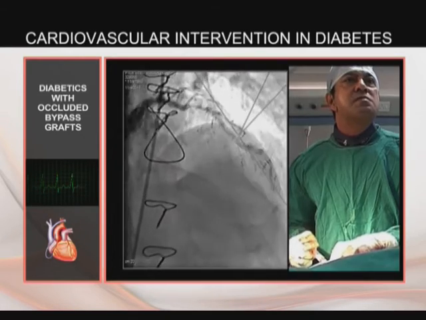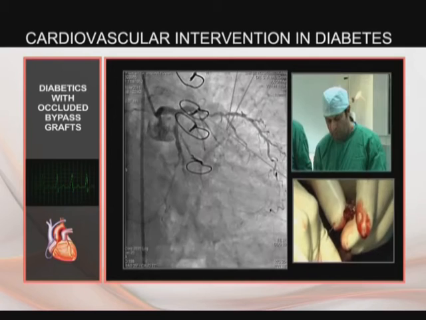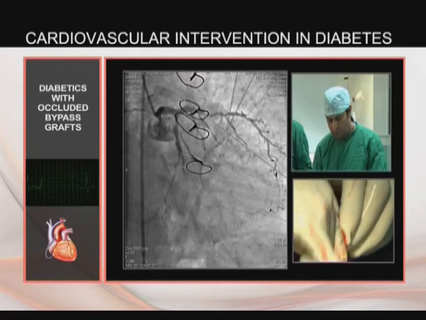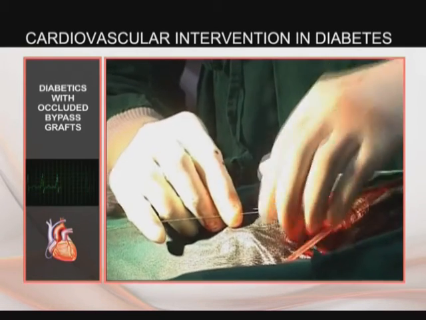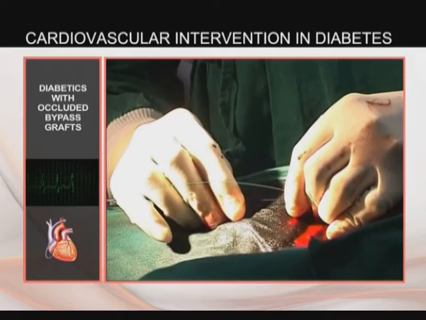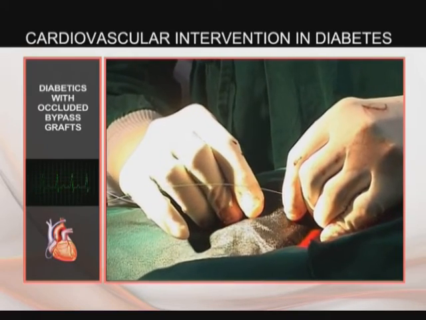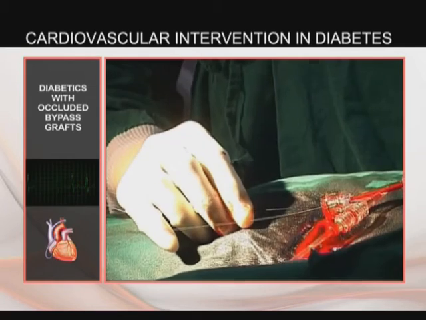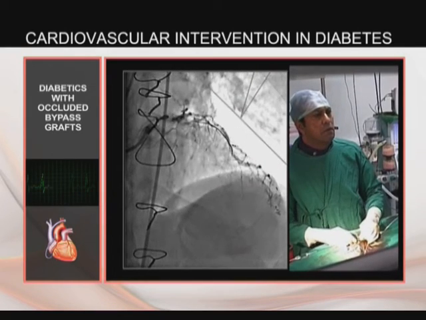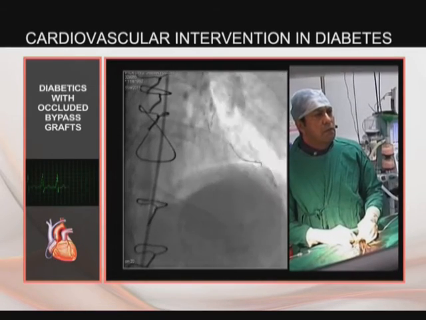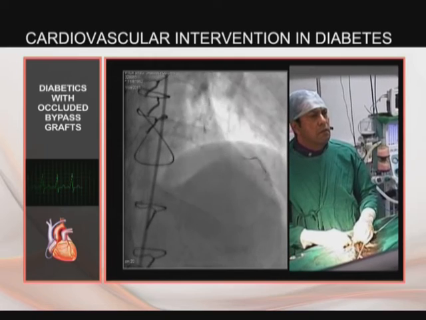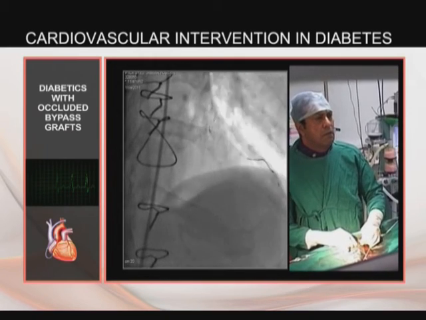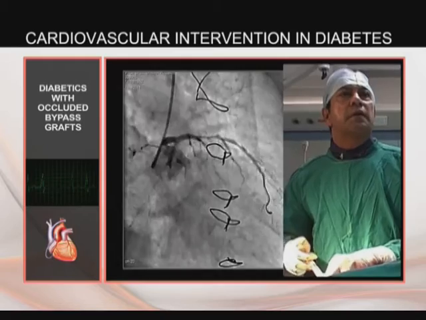This was the left coronary, which was cannulated with a 6 French JL 3.5 guide catheter, and the stenosis is being crossed with a 0.014 BMW wire. It's a medium support wire, and this is the wire which is being placed distally into the big size diagonal to which a bypass graft is occluded.